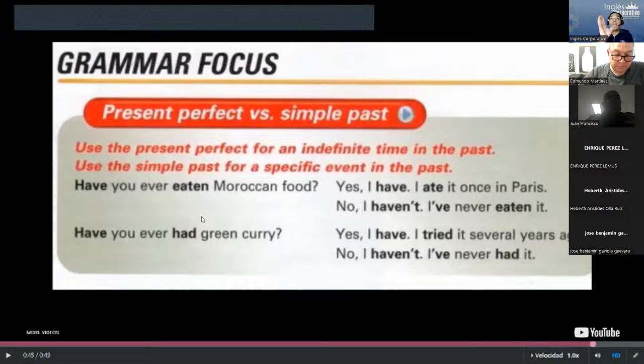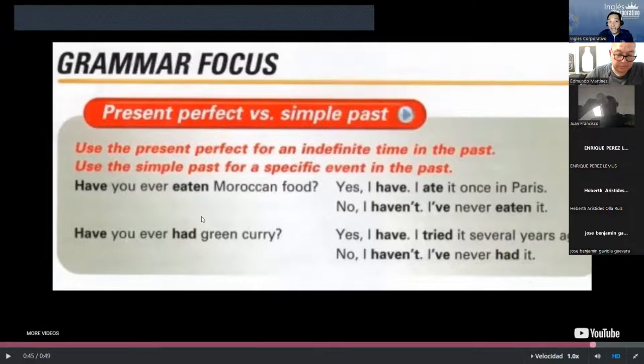Es negativa y pregunta, haven't you... no, that's a question. I haven't... no, I have never. Bien, es que a eso quiero llegar, en las negativas ocupo never. I have never been to Paris, y eso convierte en negativa la oración. I have never been to Paris, nunca he estado en París. Ese nunca es negativa. Es una afirmación con never y lo hace negativa la oración.